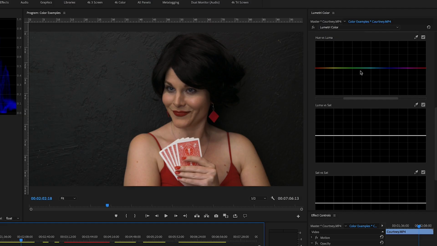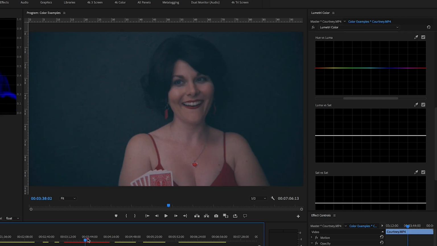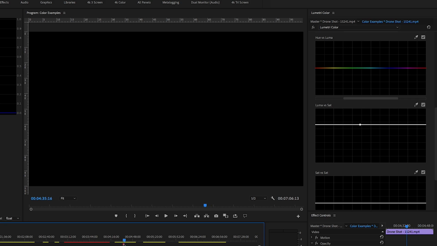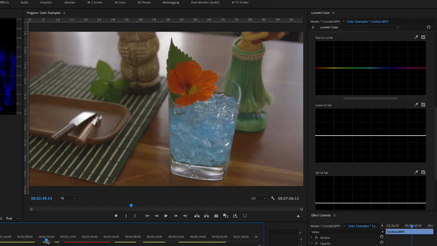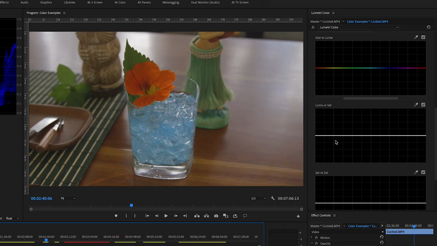Next up, hue versus luma. Now, this is where we can control the luminosity of a particular hue, how bright a particular hue in the image is. So once again, let's use this cocktail here that Frankie Boy shot. All right.